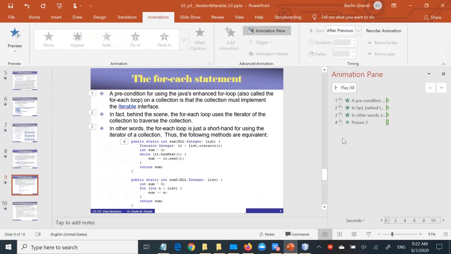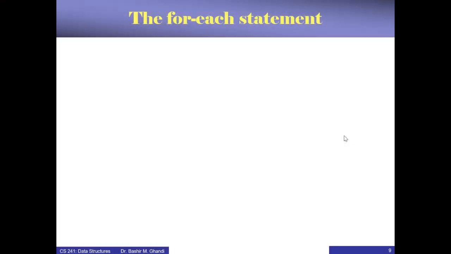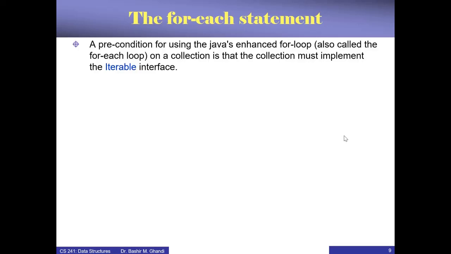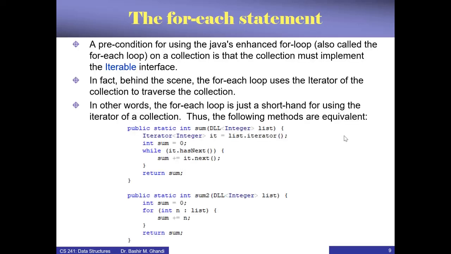And that is the point. Before you can use for-each, your class must be iterable. Even though our class has all the code needed for it to work, it will not work because you didn't say implements Iterable.